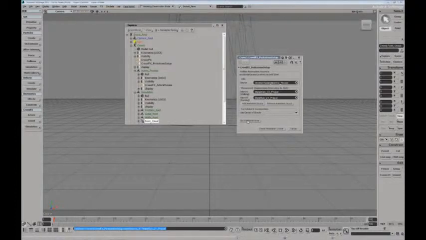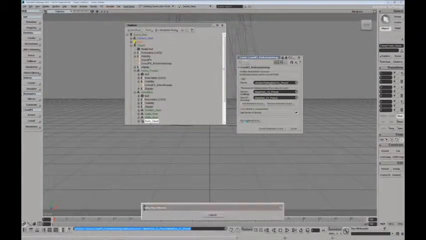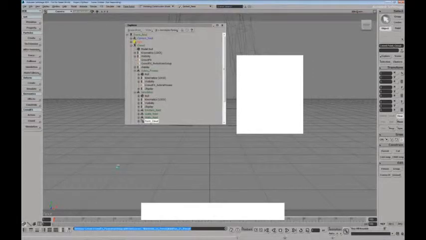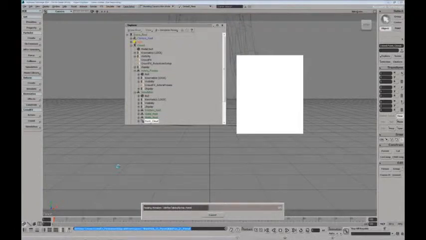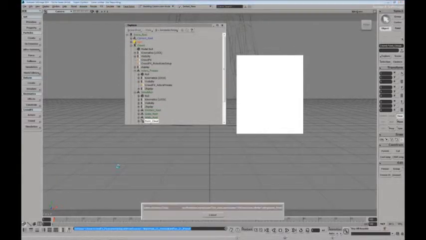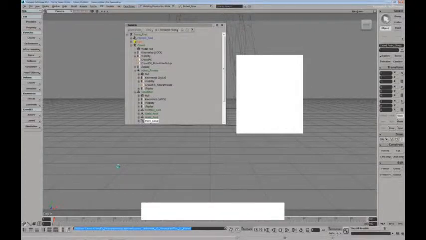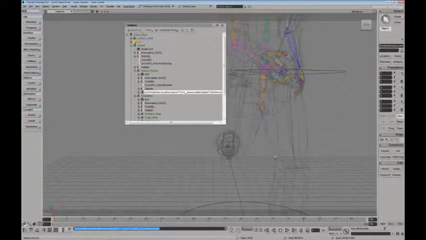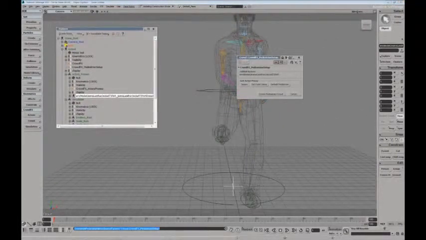Let's get an additional actor. And as we're doing this, what's happening is it's now processing the first actor. It's adding proxy deformers, so it's determining the different deformers that are going to be needed based on the existing deformers of the model that you've imported. The nice thing about Crowdfx is that it can take any type of model. It can take a car, it can take a quadruped. It's really based on the deformers that are driving the system. And of course it needs a center of geometry to help define the velocity of the character.